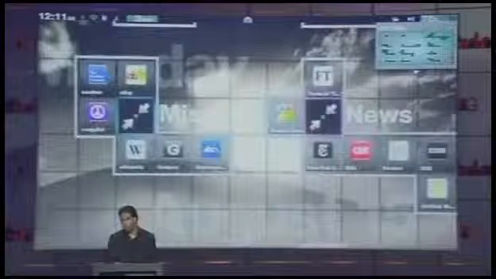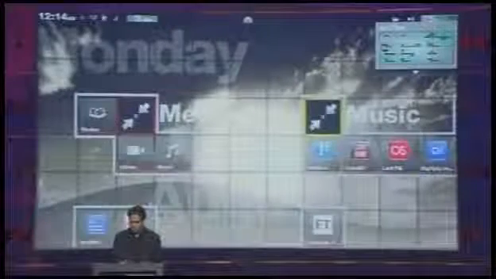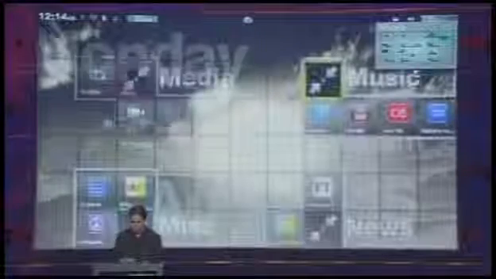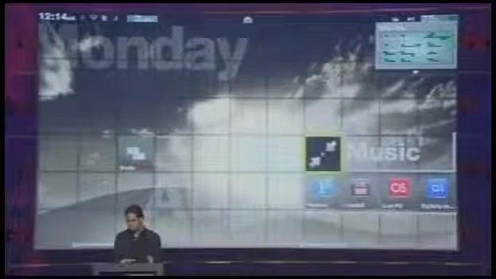So let's just see how we want to organize the clusters. On the grid, we have what we call the clusters. So if you look at the grid, you find a media cluster, you find a music cluster. All of these are like your folders. I can collapse to get the folders closed or the clusters closed. I can expand to have the clusters expanded. And when you close the cluster, you push it and allow it to get to space so that you can see your grid in a clearer fashion.